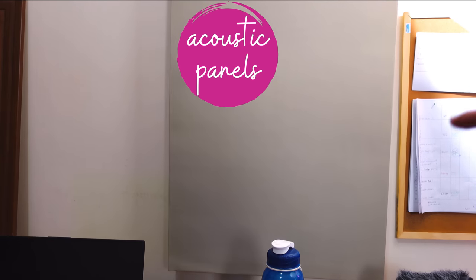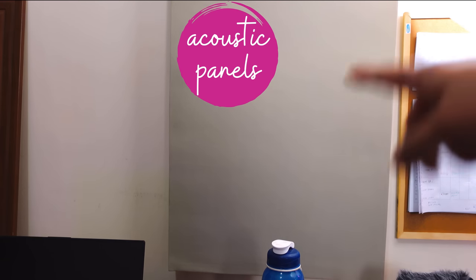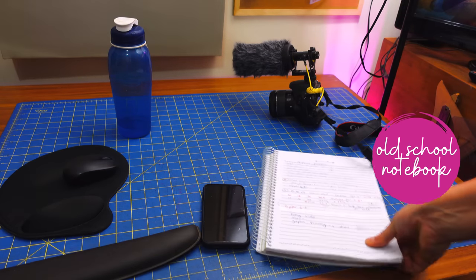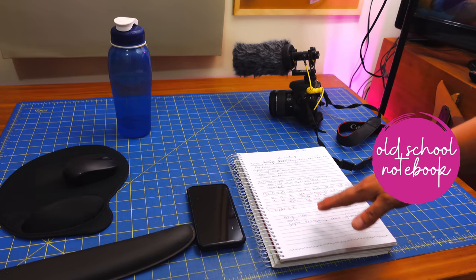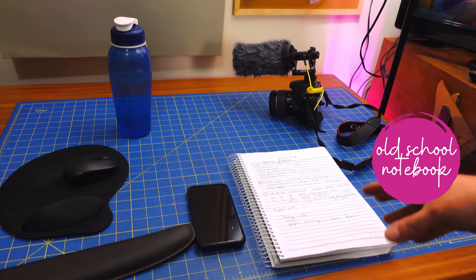This panel that you see here is not what you would typically see in a sewing room — it's an acoustic panel, supposed to block the echo. Sometimes I sit here and do voiceovers when I'm editing, and it's helped a lot with sound quality. I'm super simple in my planning — I just have a tiny bulletin board, everything written by hand. I cannot work with digital planners. I always have a simple notebook where I write my notes for any pattern I'm sewing, all handwritten. I do a page for any project — notes about the pattern, fabrics, sizing, and my fitting adjustments.